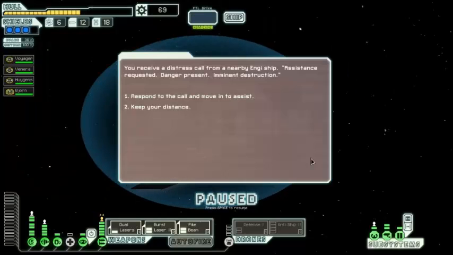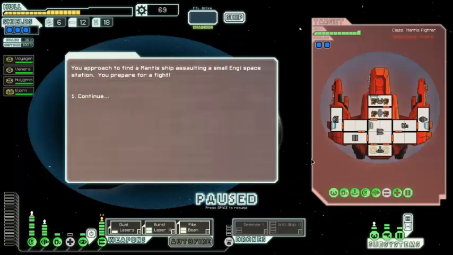You receive a distress call from a nearby NG ship. Assistance requested. Danger present. Imminent destruction. Let's move in to assist. We approach to find a Mantis ship assaulting a small NG space station. We prepare for a fight.